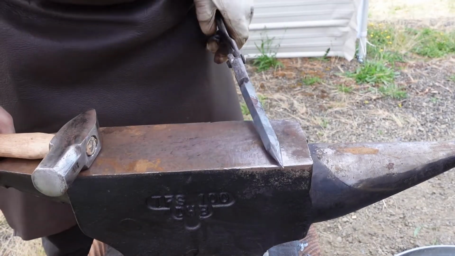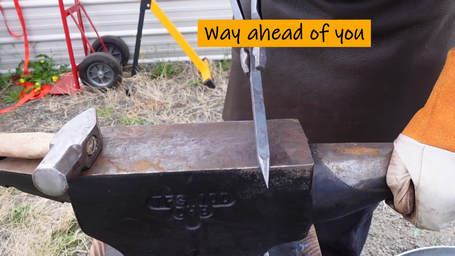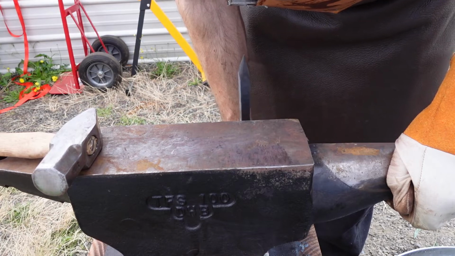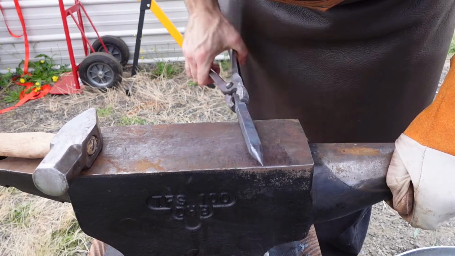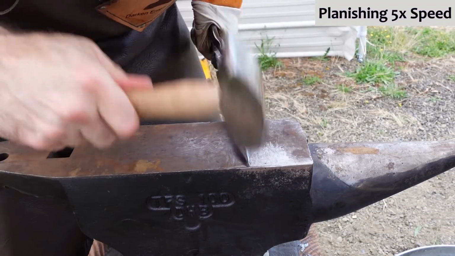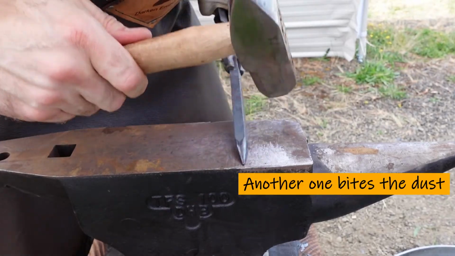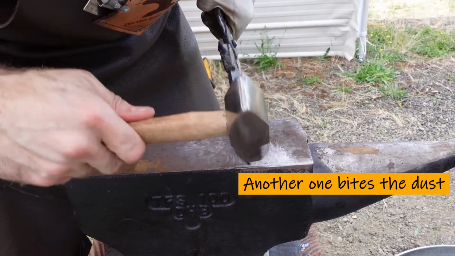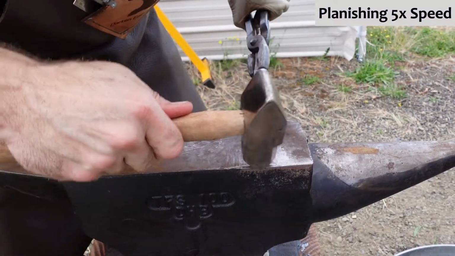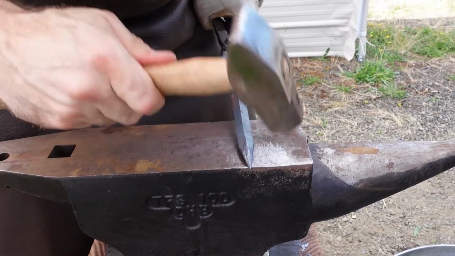Gonna have to go like pentuple speed for all of these planishing bits. Yeah, we're leaning a little camera right, fairly centered. Yeah, definitely camera right there. Aha, I broke the end. Yep. This is why you don't try to move too much material at a planishing heat. He says, still trying to move material at a planishing heat.